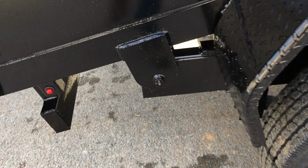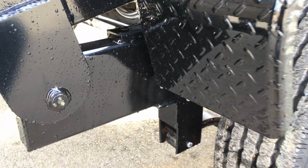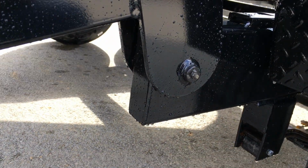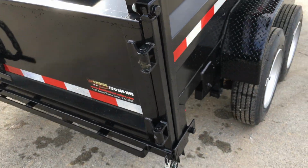A couple other things on these 16Ks. They take the time to reinforce the backside of the spring hanger there, giving some extra support to that area. You also notice they do a little bit heavier plating on the hinges. They put a grease zert on, they cap the end of the tube frame. Back to the rear of the trailer, they put grease zerts on the hinges.